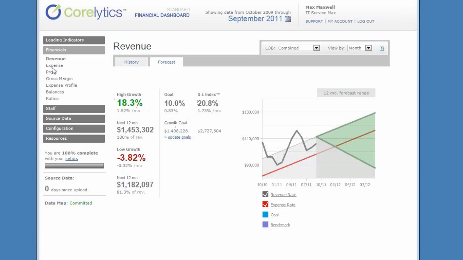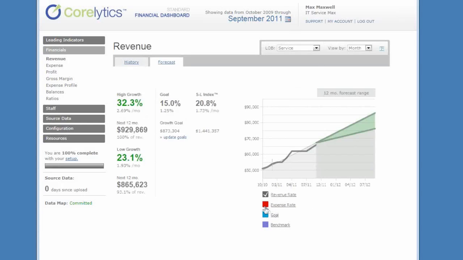This display is available, the exact same display, for expense, profit, and gross margin, and viewed by month and or quarter, and by line of business. You get the same information here, and in this case, this either means that I'm not charging enough for my services, or that I've got a problem with the allocation of expenses in my data map. And this is test data and not well constructed in some places to tell the right story.